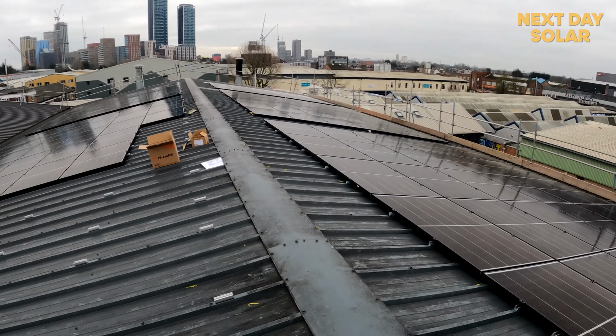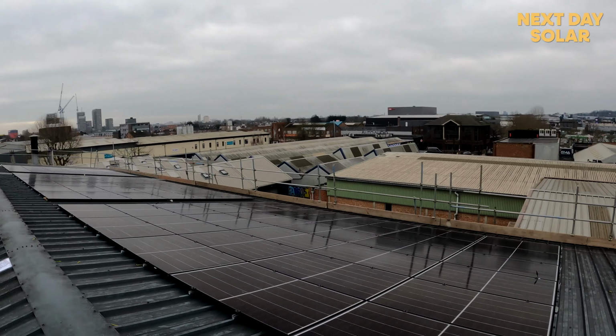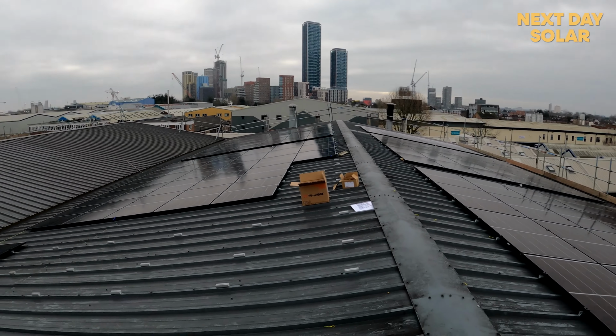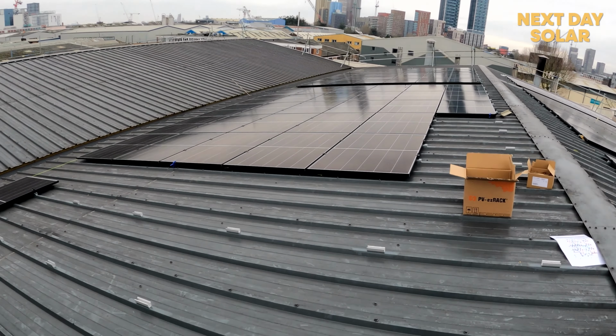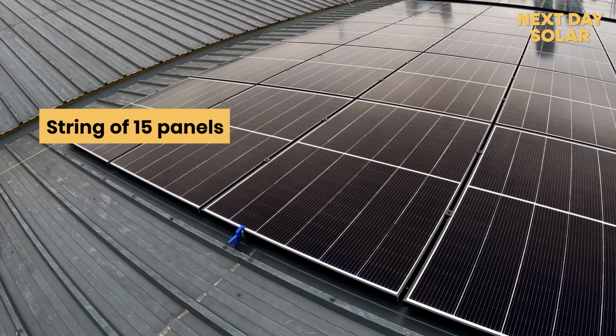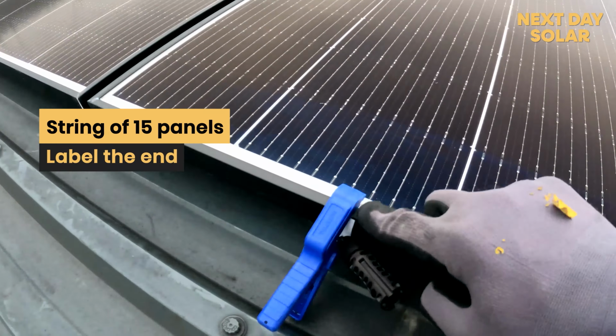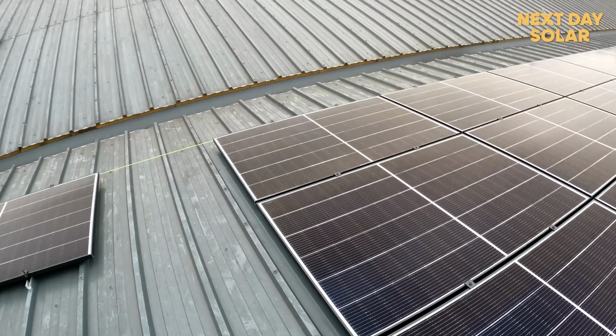You can see that we've got loads of different groups of panels. And again, just looking around, you can't help but notice all the empty panels. Nothing particularly complicated about the job. Each string is terminated, so a group of 15 panels here, and then the end comes out here. We label the end so we know exactly which string it is when we come to energize the system later.